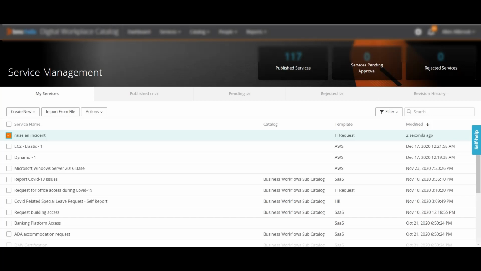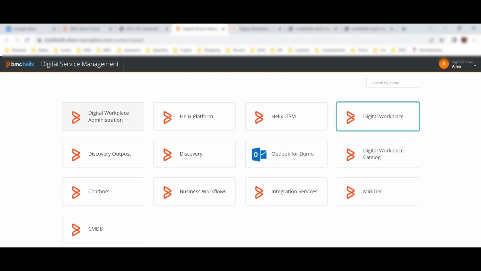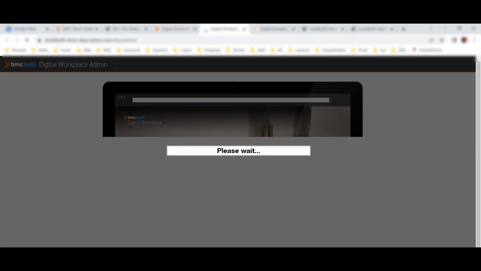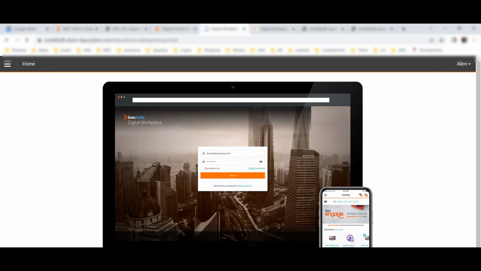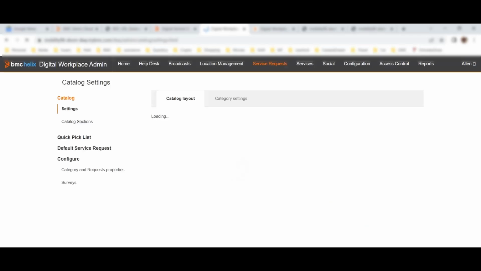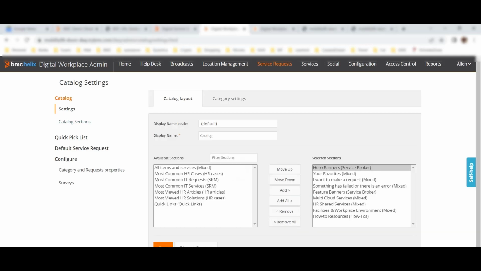Now what I need to do is go to DWT administration. I have to enable this service from my IT admin. You know that when you add a service in the service catalog, you have to enable it from the administration console. So here I will go to the service request. It's taking some time, but this process is the same as what was there earlier in the service catalog or SRM. We had to enable this from my IT. Similarly, we have to do it here.